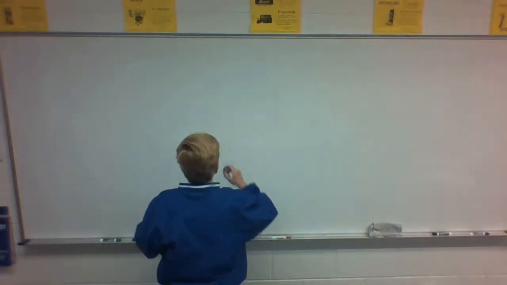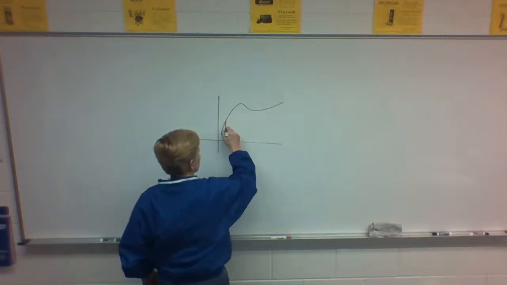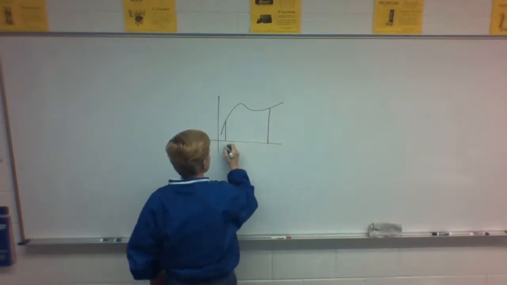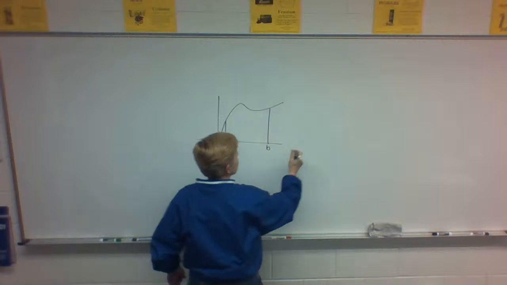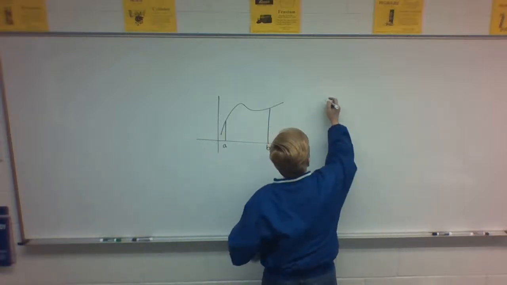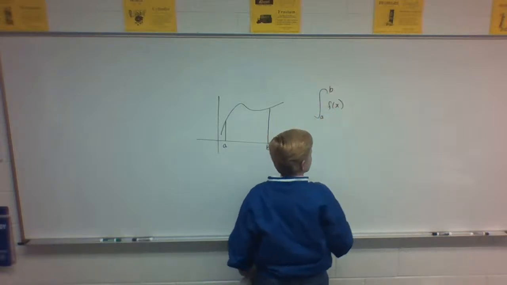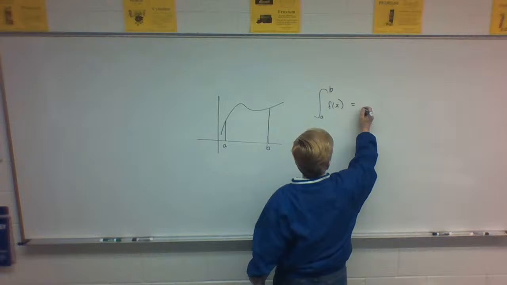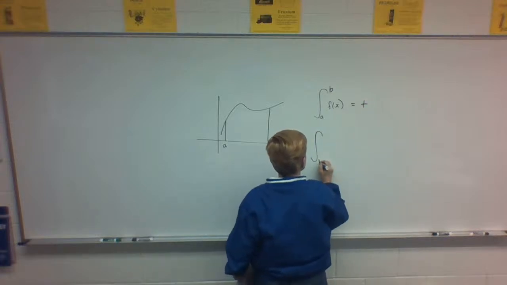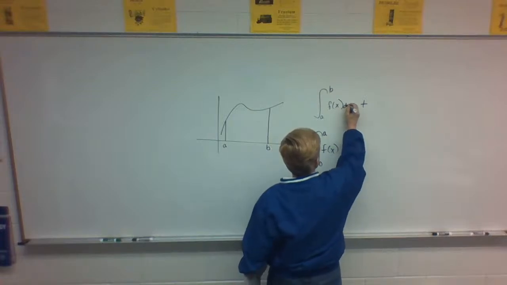We actually discussed it yesterday when we said if you've got any area of a curve, like this, and you're going to find the area from here to here. It's all above the x-axis. If you integrate from a to b of f of x, will the answer be positive or negative? Positive. If you integrate from b to a, going backwards along the x-axis, of f of x, what will you get? Negative. A negative, and here's why.